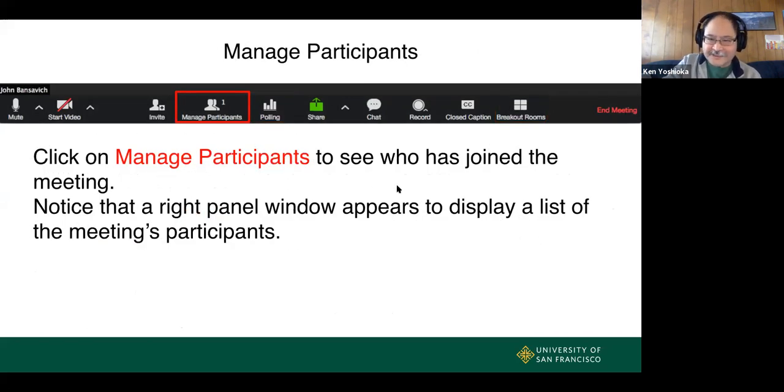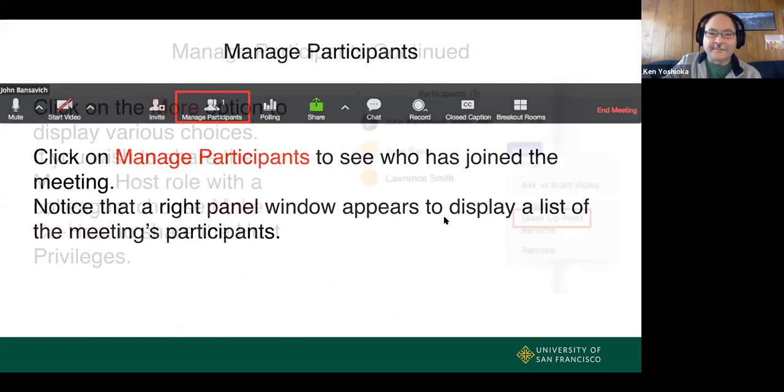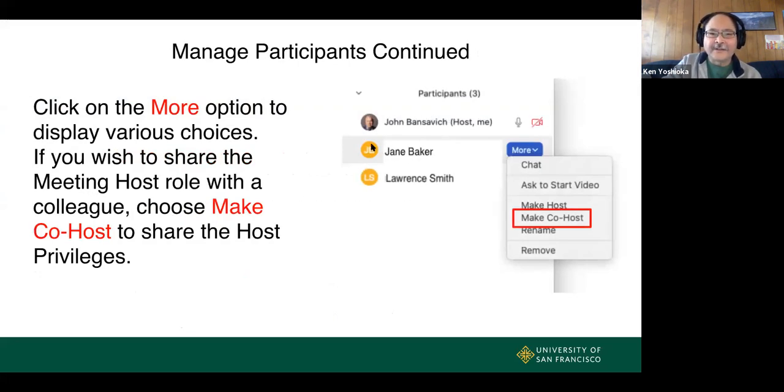So in the manage participants, when we bring up the window, see here, this is as a host. You see the list of participants, you see their names, and then you can click on the more menu when you put your cursor over their name to make them a co-host, say like if it's a TA, or you have a colleague who's helping, being really nice and helping you manage a really large class. You can make them a co-host to give them the same tools as you as the host, so they can manage, mute people who didn't mute their microphone and the like.